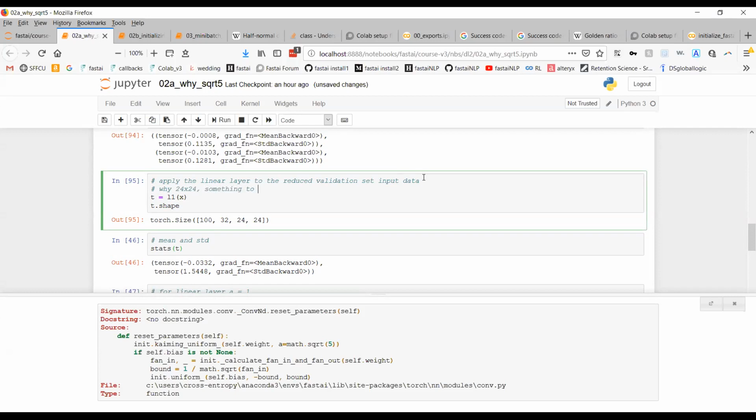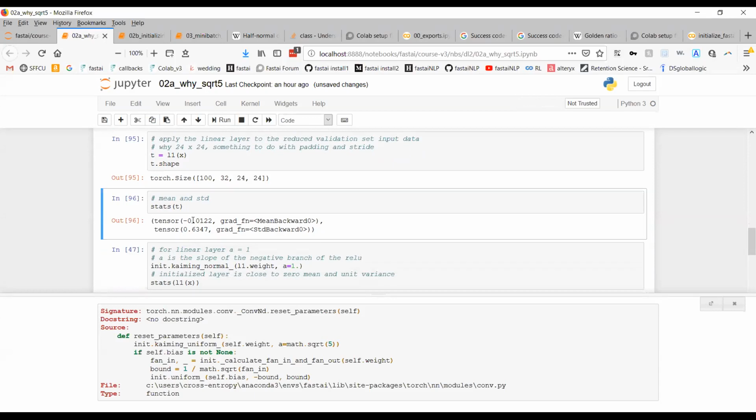We can look at the Excel sheet which Jeremy had shared. So in that, when we take convolutions of it, like a 3 by 3 layer, it condenses that to a single value. So for the edges, usually we won't get anything unless we take padding. Okay, that's right. So we can probably figure out why it's 24 by 24, because it's related to the padding and stride. We have to have some padding in order to make this work. So anyway, that's the shape of our output, and now we can get the statistics on it.